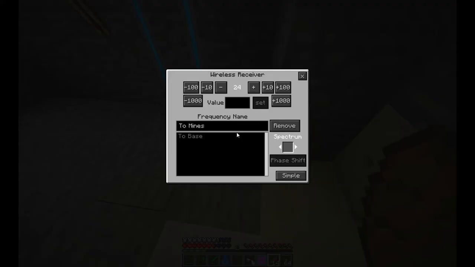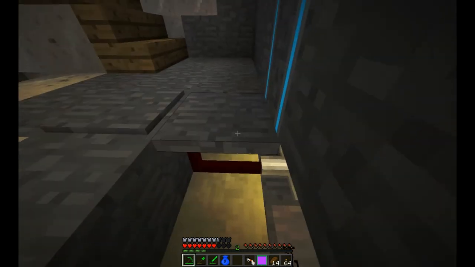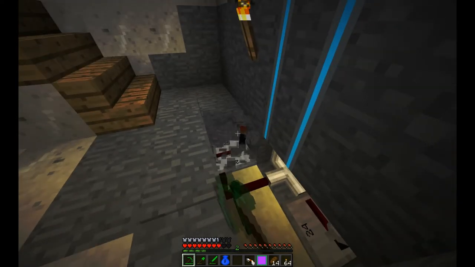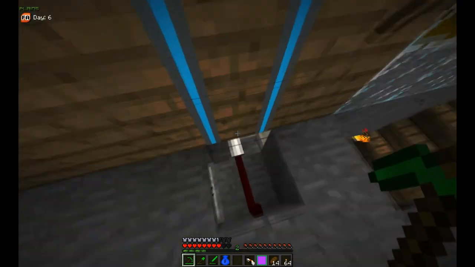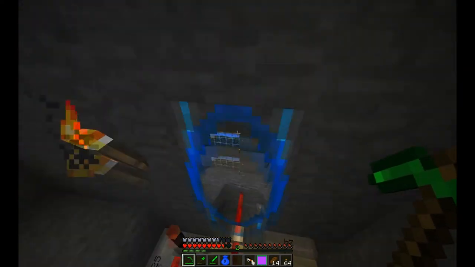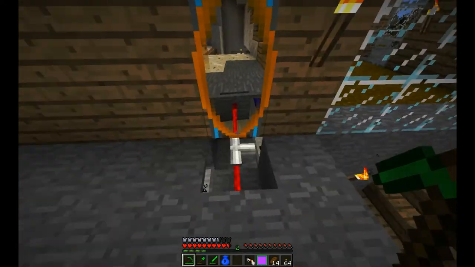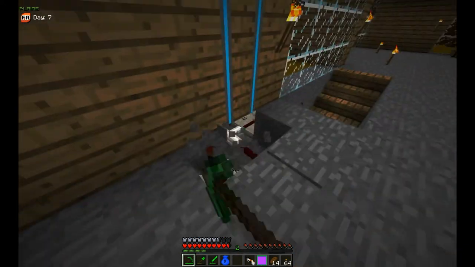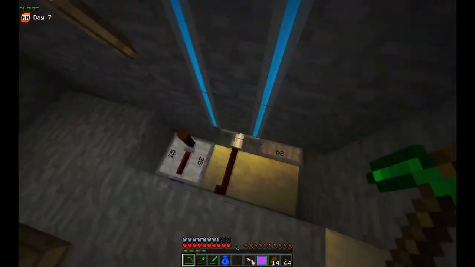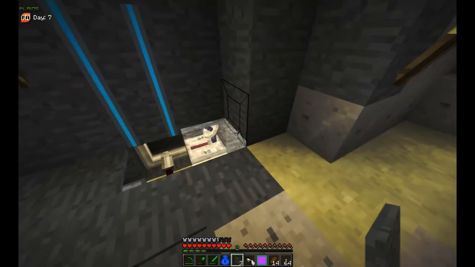So 24, wireless receiver, two mines. So that should send signal to activate portal. 25 sends it to base. That's a transmitter. So it worked. And it's working back. So, from what I understand, I don't understand why they're working now. Why are they working now?